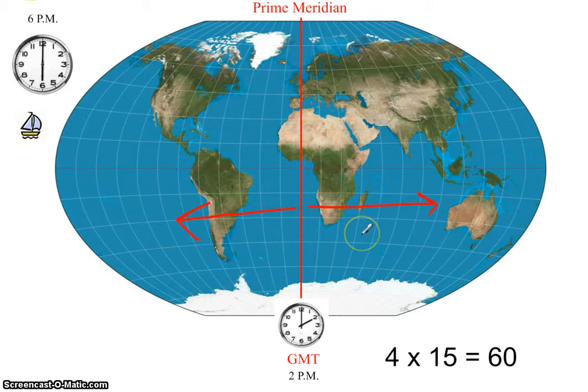Well, we know that because of how the Earth rotates from west to east, when we travel to the east, we add an hour for every time zone that we cross. When we travel to the west, we subtract an hour. Well, in this example, the ship's time is 6 p.m., which is later than Greenwich. That tells us the ship has to be to the east of Greenwich, where the time would be later. So in this example, the ship would be 60 degrees east. That's the longitude. Let's look at another one.